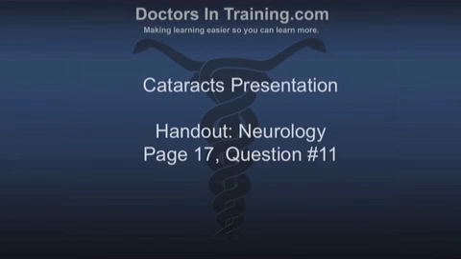So take a look at page 17 of your handout. Look at question number 11. What is the classic presentation of a patient that has a cataract? Definitely high yield to be able to recognize this. Painless, progressive decrease in vision manifested with difficulty driving at night, reading road signs, and reading fine print. It's usually bilateral, but can be unilateral. Nearsightedness is often an early manifestation, and there is possible disabling glare in bright sunlight or from oncoming headlights, more likely with steroid-induced cataracts. So definitely be able to recognize that classic presentation of cataracts.